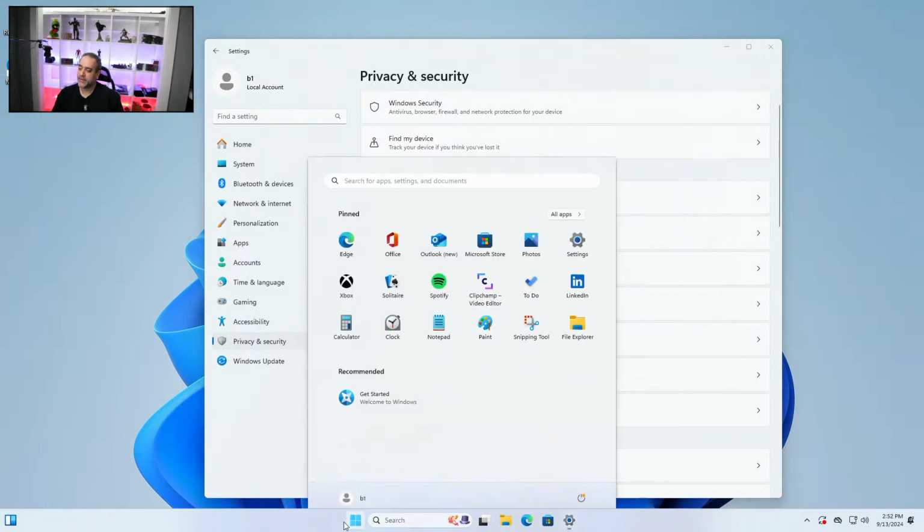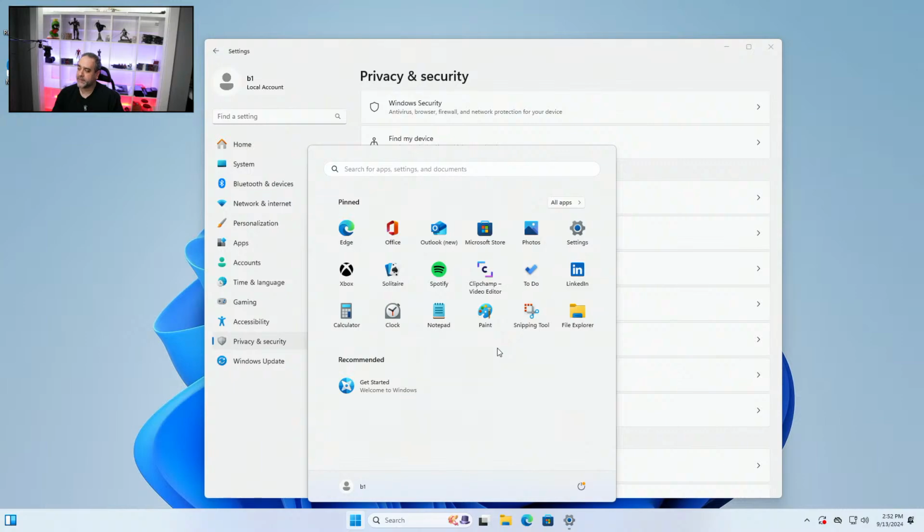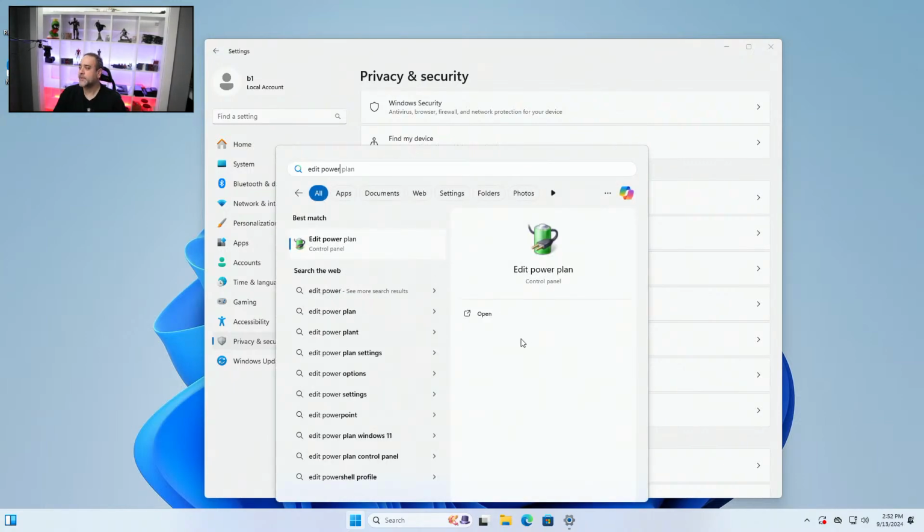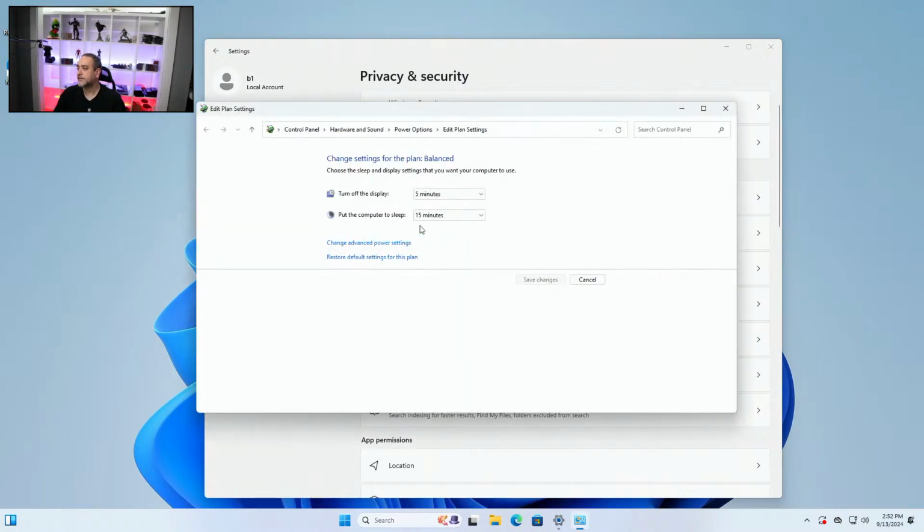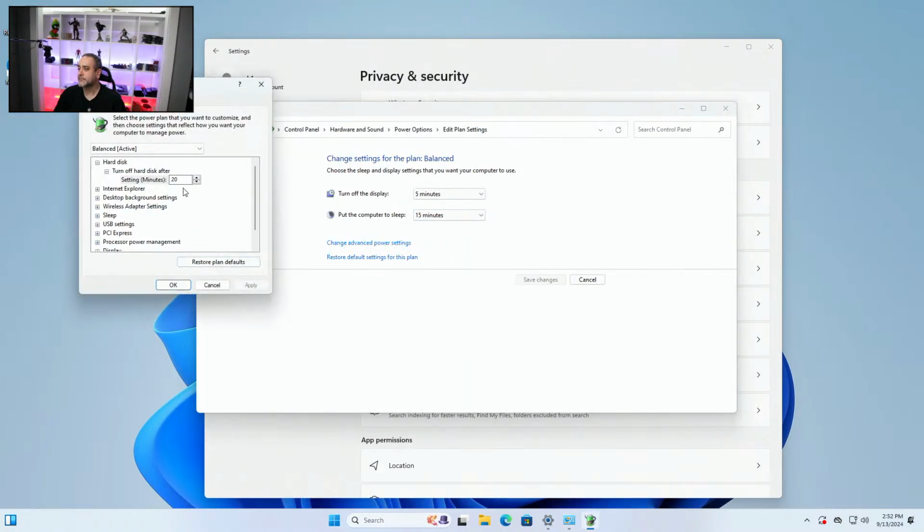Another thing that I would like to always change is, obviously, date and time, but I also like to edit the power management because the power plan usually is incorrect. Hard disk, I usually set this to 0 because we have an NVMe drive. It doesn't make any sense to turn it off. Wireless, we never set to anything except full max. We turn off sleep. If the customer wants sleep, they can turn it back on.